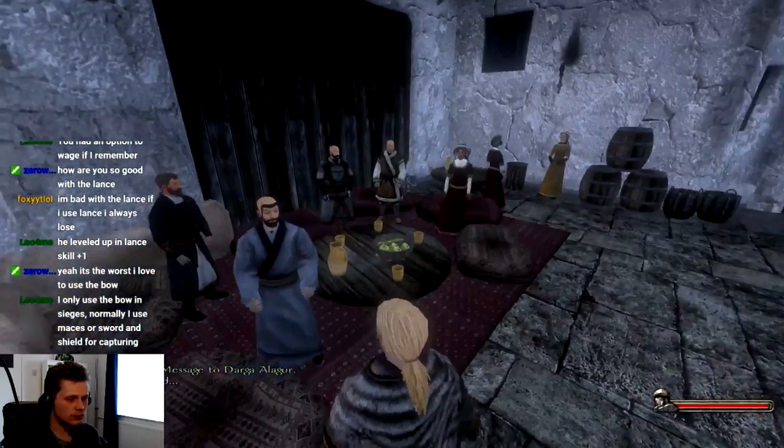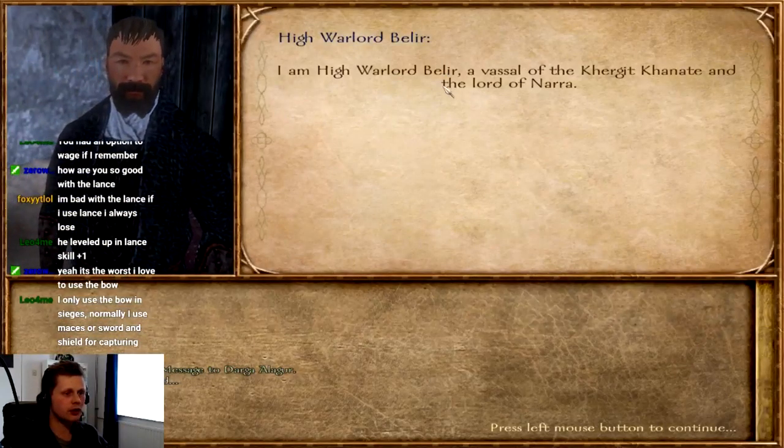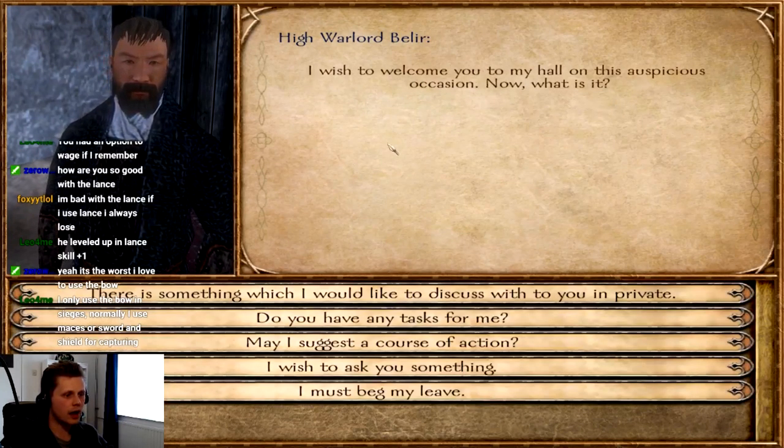Now, we're just going to say hi to everyone. Hello, we meet again. Task for me. Letter to... I can do that. Just get our relationship up. Could you move out of the way, please? At your service.